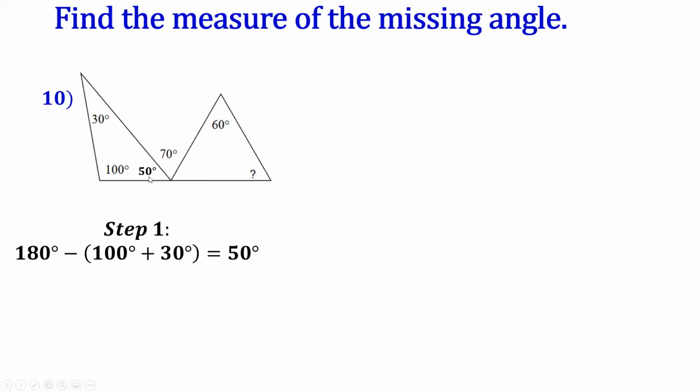Now, this is where most students will get stuck, but hopefully you can see what I'm seeing. The bottom here is a straight line. And when I have a straight line, I can always form a straight angle. So I now know that the 50 degrees plus the 70 degrees plus this missing piece will equal 180. So all I need to do is take 180 and subtract what we know, which is 70 and 50, and that'll be 180 take away 120, which gives you 60 degrees left over. So I now know that this third piece of my straight angle will be 60 degrees.